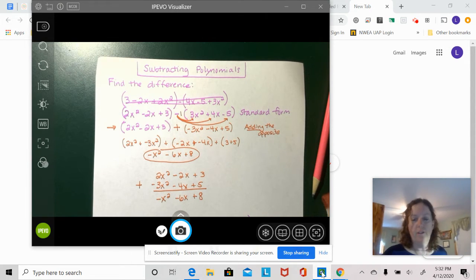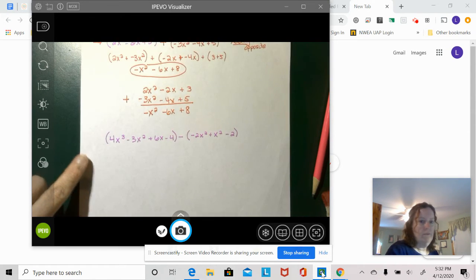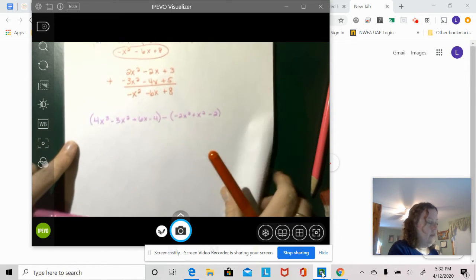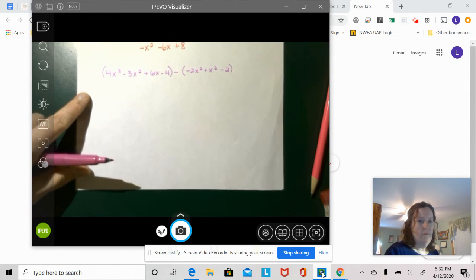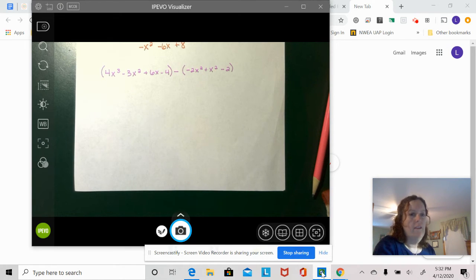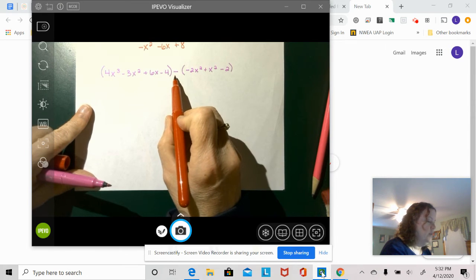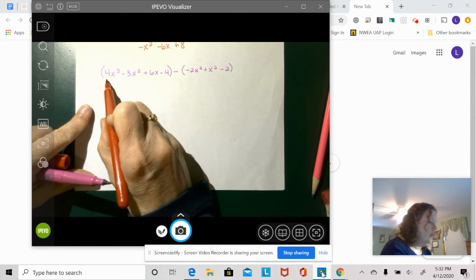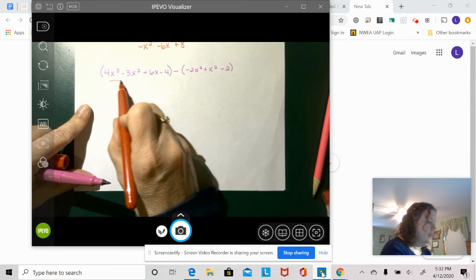So if we look just a little bit further, and we go one more. Woo, it's a little bit longer. I think it's a little more complicated, but only in one different way. This time I actually wrote it down for you with everything already in standard form, so we could skip that step. But we still need to do something so we can add the opposite. So this term stays the same. The first one's going to stay.